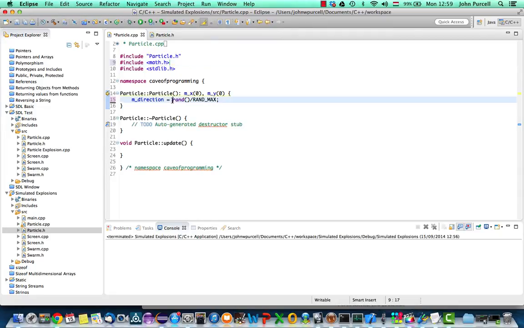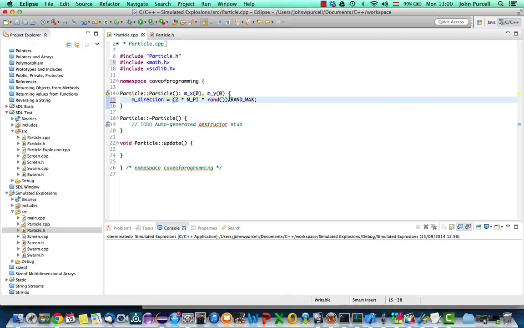So let's use that. Let's say here 2 times, and the constant's called M_PI, and it's about 3.141592, times rand here. You might need to include using namespace std here, but it seems like I don't need it, so I won't put it in. Seems to be fine that we don't need to use the std namespace to get this M_PI, at least on this system anyway.